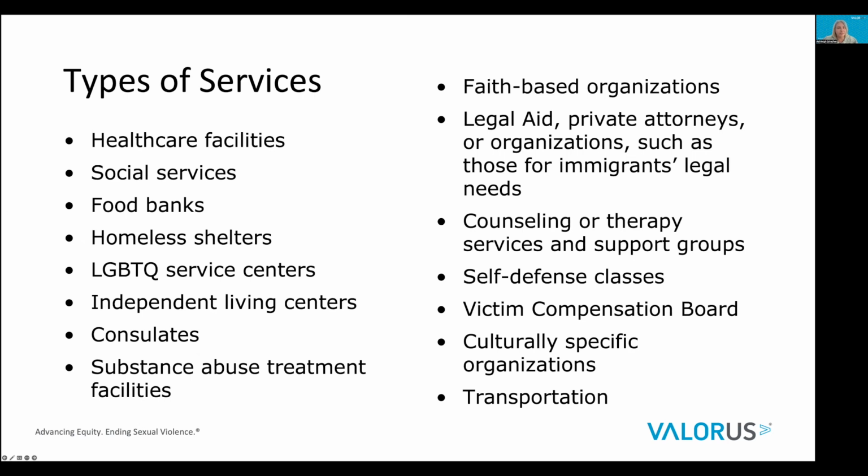So there's lots of different types of services in the community that we could help a survivor connect to. And rape crisis centers are one of those places that, of course, we would suggest starting with because they're able to provide that crisis intervention. But there may be lots of other services that would be helpful for a survivor to have contact with. So these are just some examples.